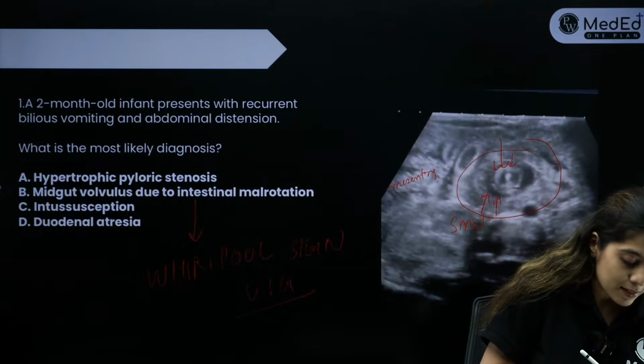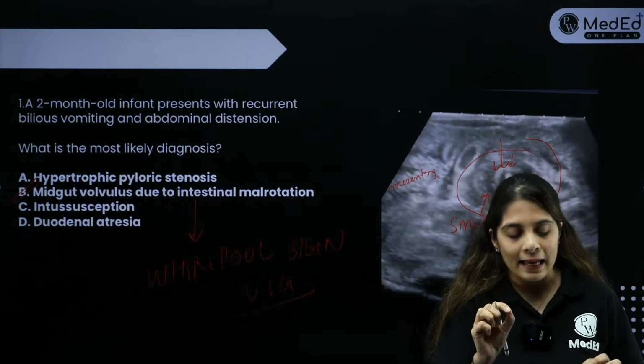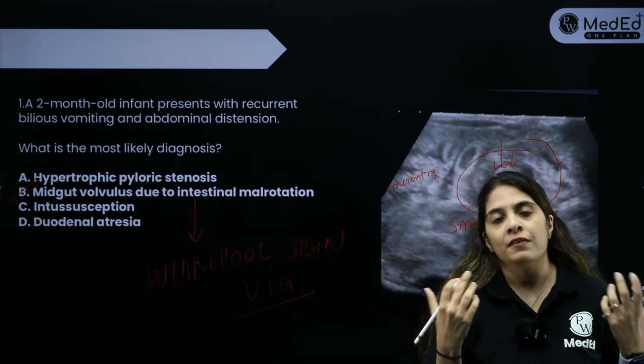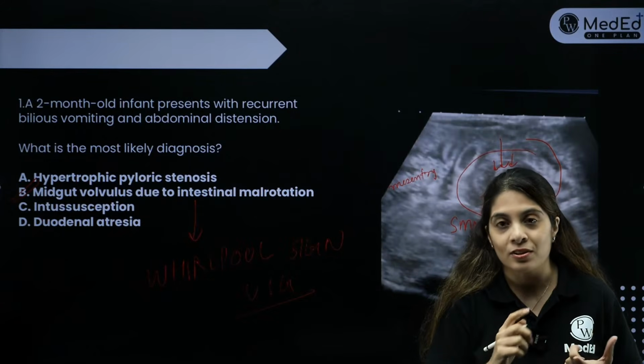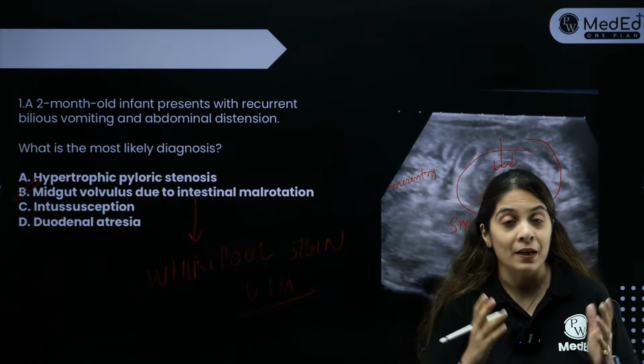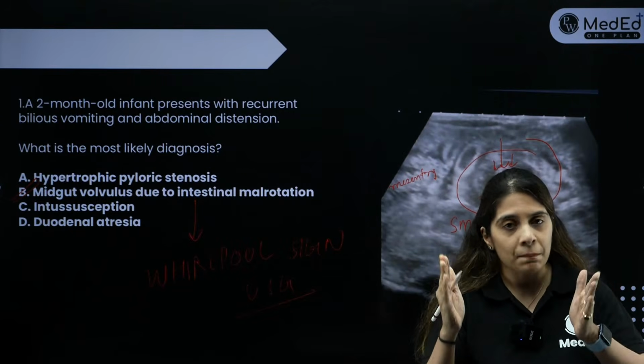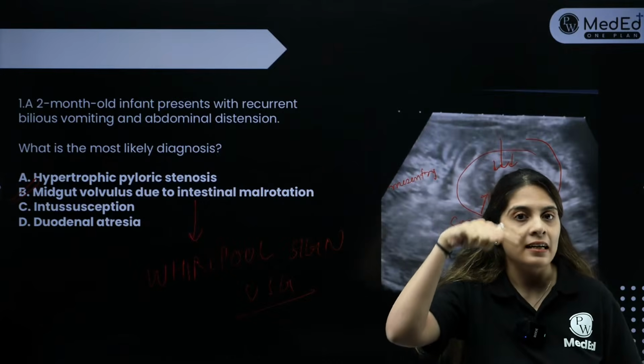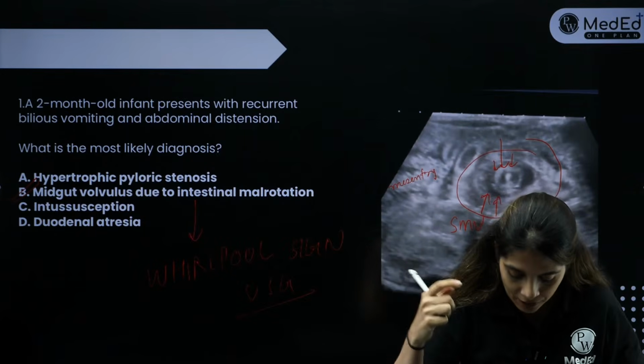So the answer over here is midgut volvulus, and this is a characteristic video that you will see whenever they test you on the whirlpool sign. This is one of the signs in ultrasound where a video will play a better role as compared to an image. They can also show you a simple image in which you can see this concentric lamellated appearance, right? So that you can see.